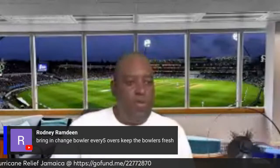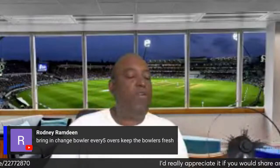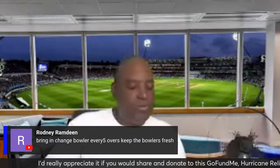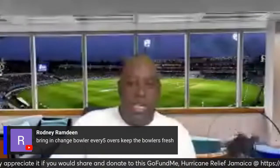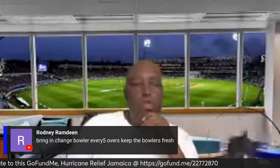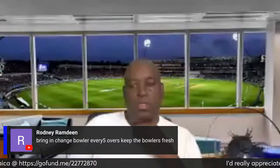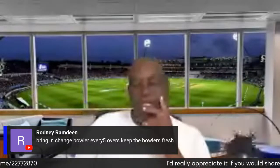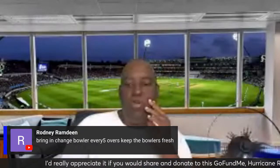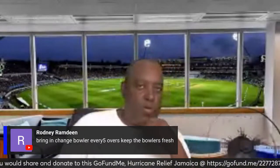So after 9 overs, South Africa are 28 without loss after winning the toss and deciding to bat. This is not a bad start. Markram is on 8, Zorzi is on 18. Roach has so far bowled 5 overs, 3 maidens, none for 6. Jayden Seales, 3 overs, no maiden, none for 9. And Gudakesh Motie, who bowled 1 over for 13 runs.